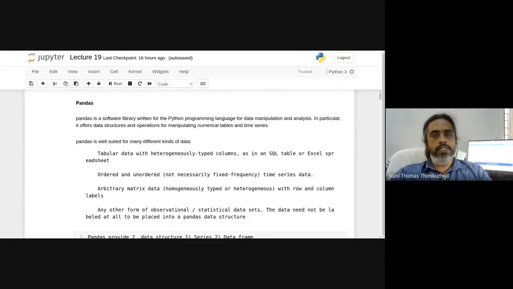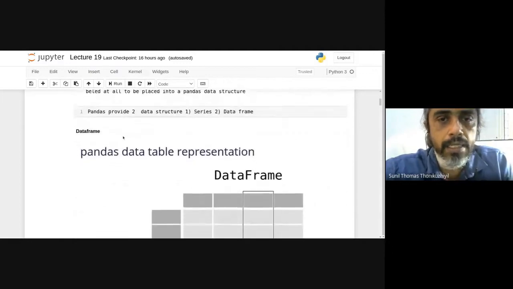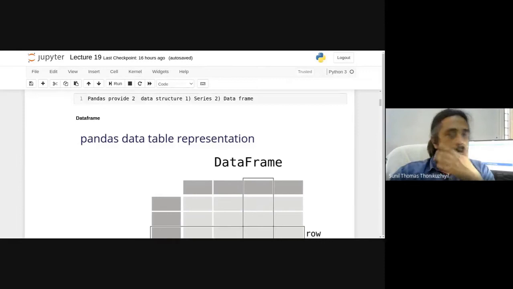Such things can be very easily taken care of by Pandas. So let us look at the data structures that Pandas provides. Pandas actually provides two kinds of data structures. One is called a series, and the second one is called a data frame. We will look at data frame first, and then we will go to series.